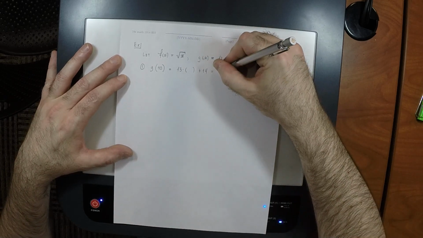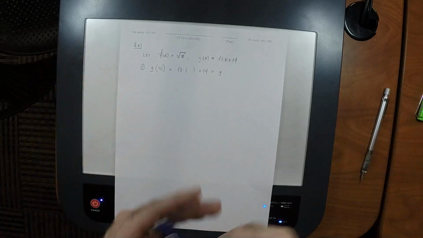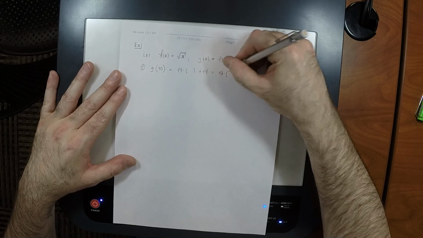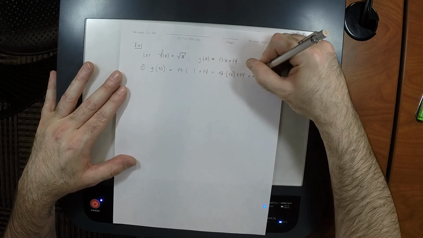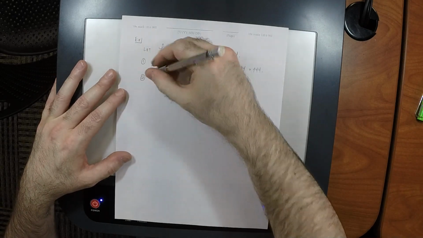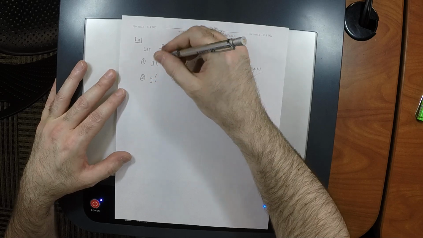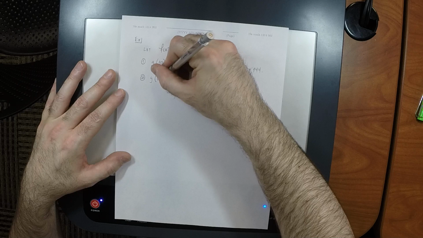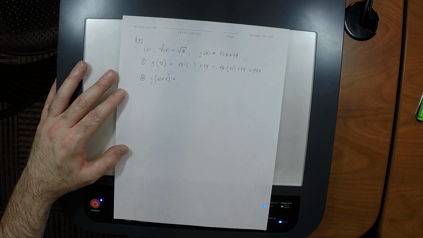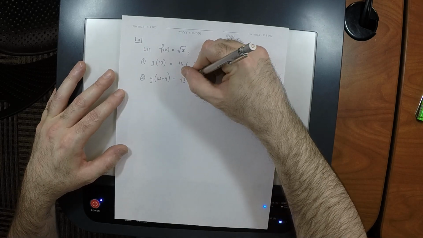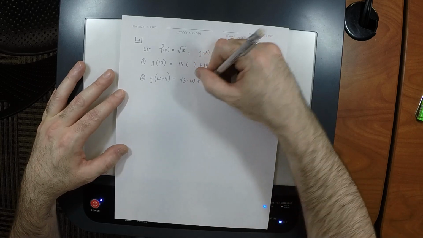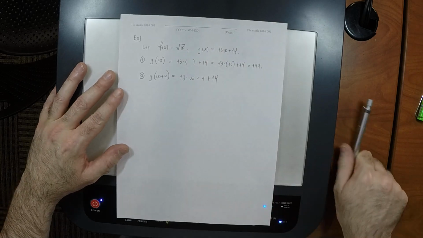So something like, oops. So 13 multiplied by 10 plus 14. So that'd be 144. All right. You need to be a little bit careful when you do it, because if we write g of, say, w plus 4 like this, then here is an error. 13 multiplied by, so I'm supposed to replace the x with w plus 4, so 13 w plus 4 and then plus 14. So that's an error.